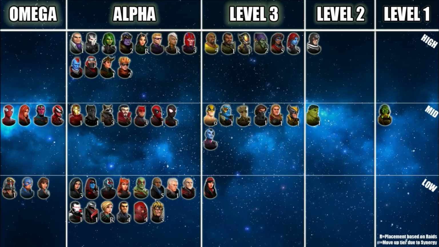Now moving on to the final tier here, the low Omega tier. I have Star-Lord here. There's no change with this at all. Through synergies, specifically with the likes of Rocket Raccoon, but he's really great with other Guardians, he would move up to a mid Omega character.